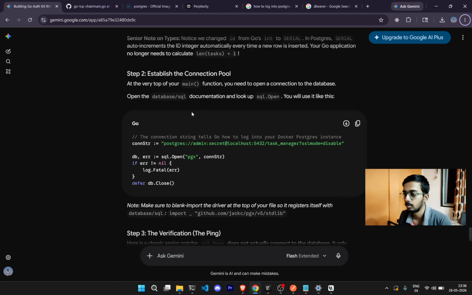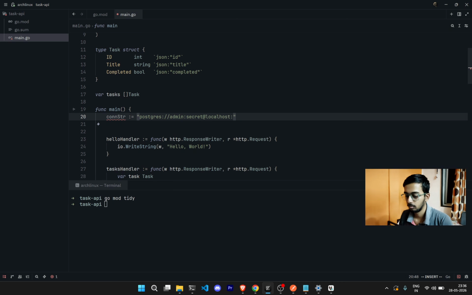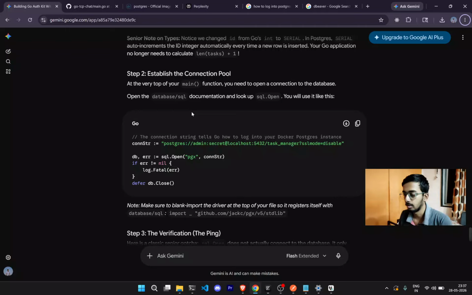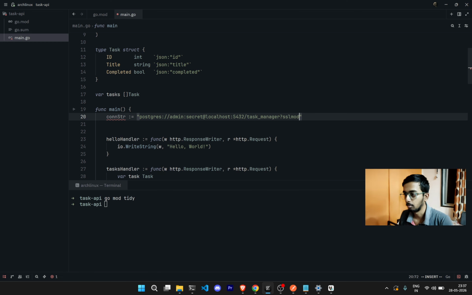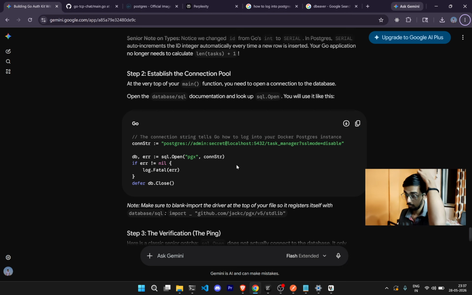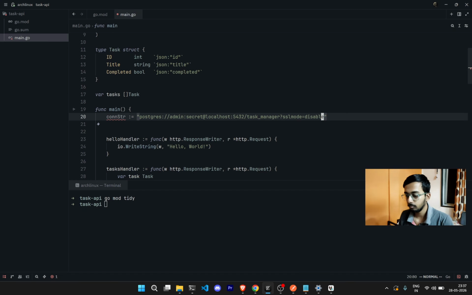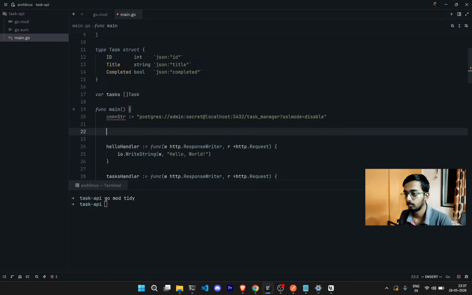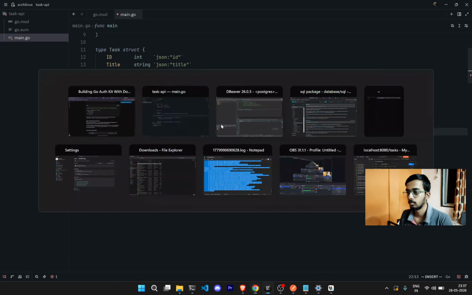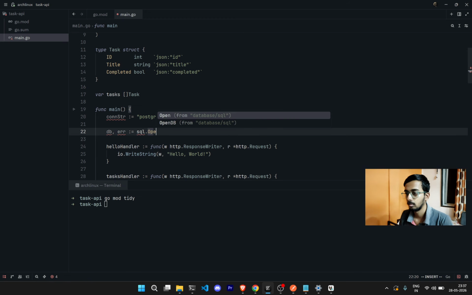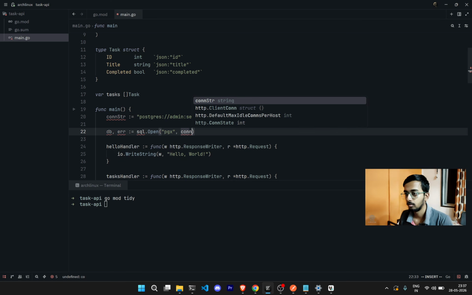So the secret is the password, localhost 5432, the database name. sql.Open pgx, then the connection string.